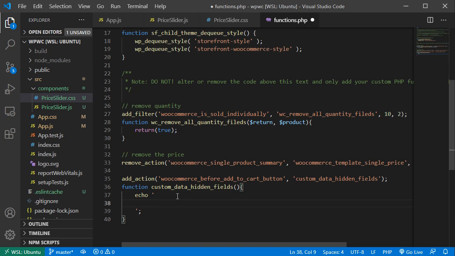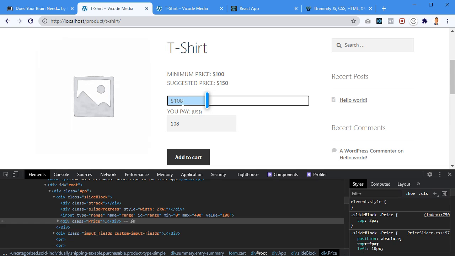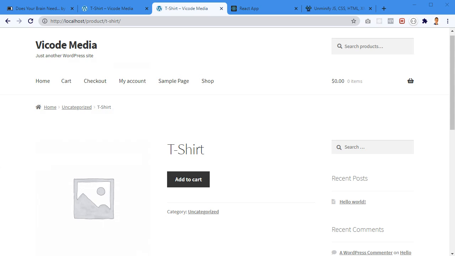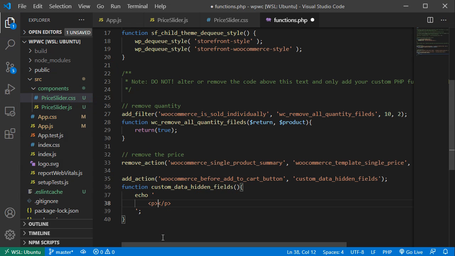like this, and we will have a p tag, and the first one is gonna be minimum price because we have the minimum price here. I want to add this, and then below we'll have the slider. So minimum price, and the minimum price is gonna be 150.